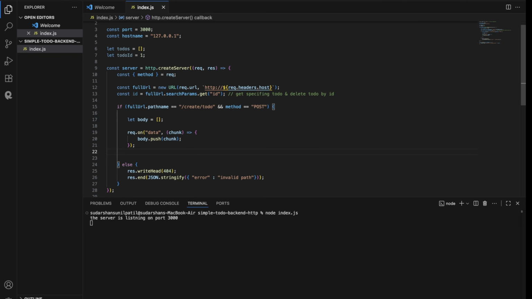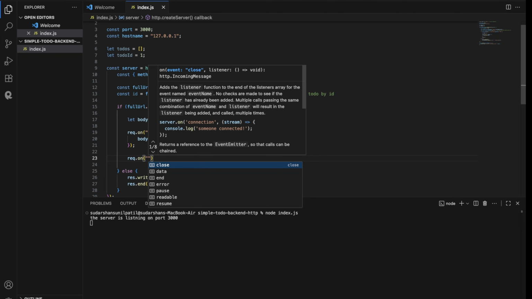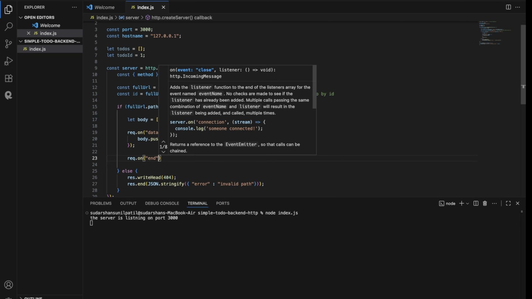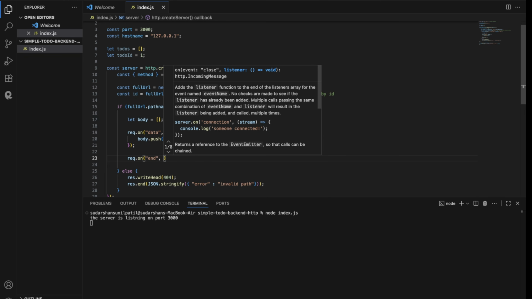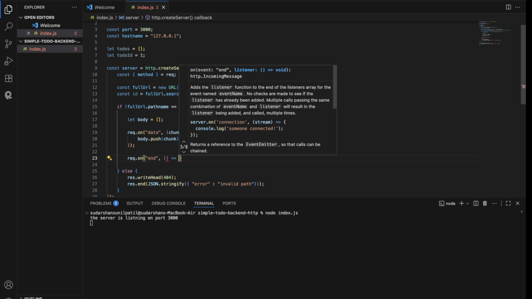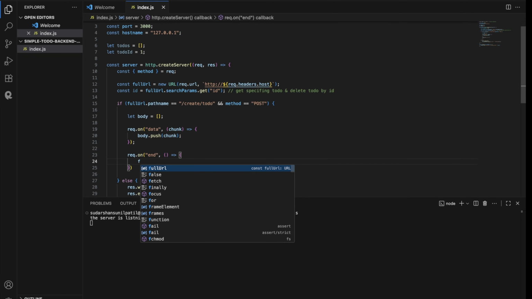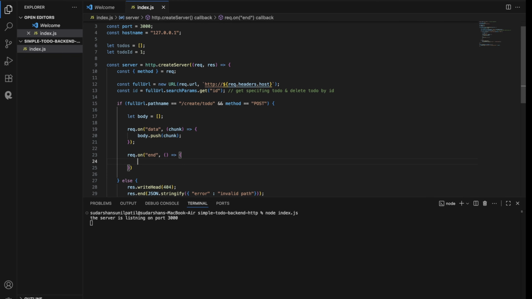and then request.on another event, when we have to end those chunks, we simply need to write like this.